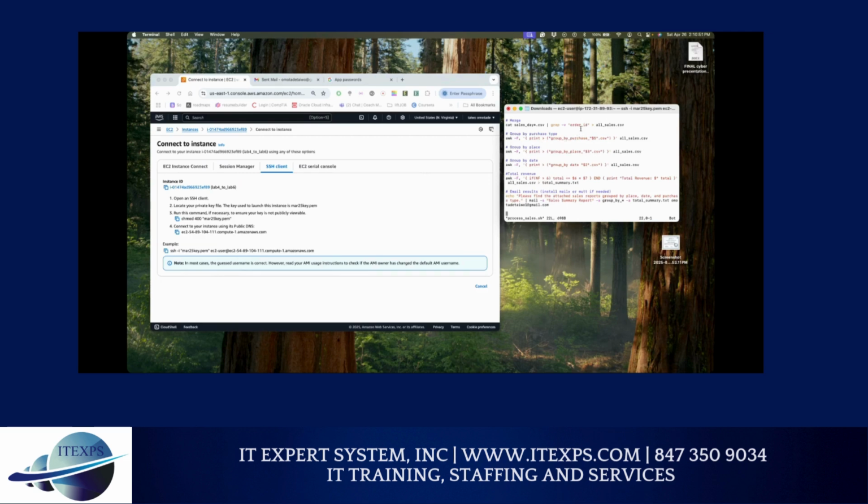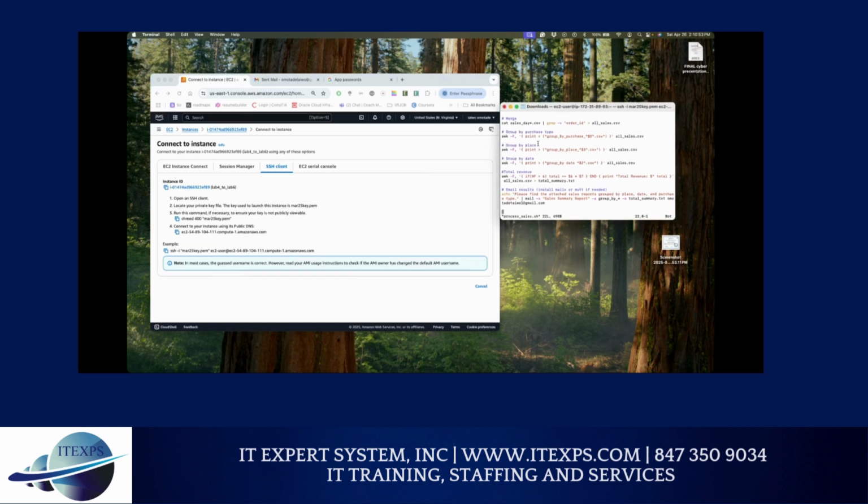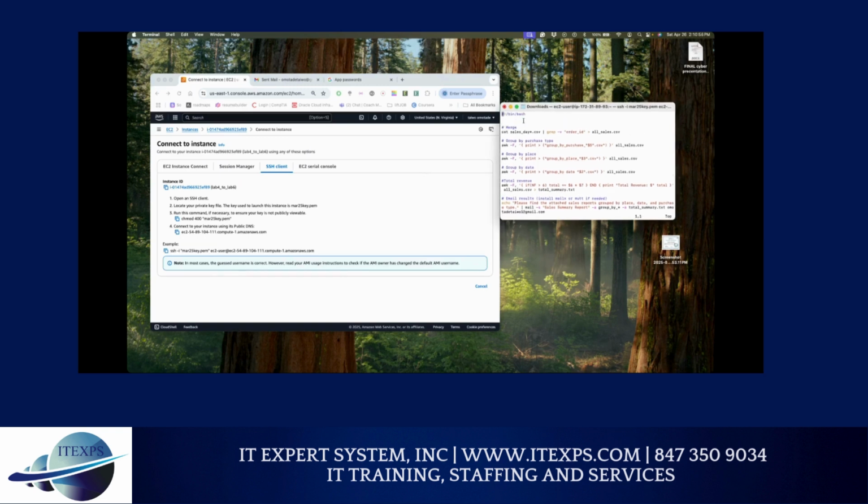This file right here contains all the instructions, starting from the shebang and the instruction of what the script is going to run, and how the script is going to run. Right here is the instruction of how we are going to merge the files. And right here is the grouping of the files and the total revenue generated.